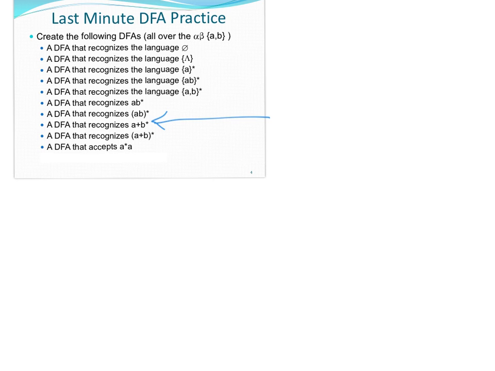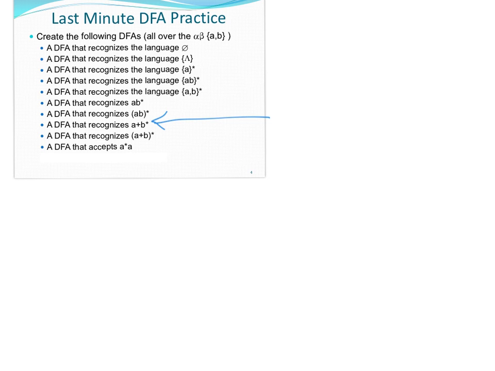So let's see. Here's my start. And if I see an A, I accept. And if I see 0 or more B's, I accept. So I have to accept lambda, so state 1 has to be a double circle. And if I'm at state 1 and I see a B, I go to state 3 and I accept. And if I'm already at state 3 and I see as many B's as I want, I accept. But if I'm at state 3 and I see an A ever, I'm going to reject into this trash state, which in this case is going to be state 4.